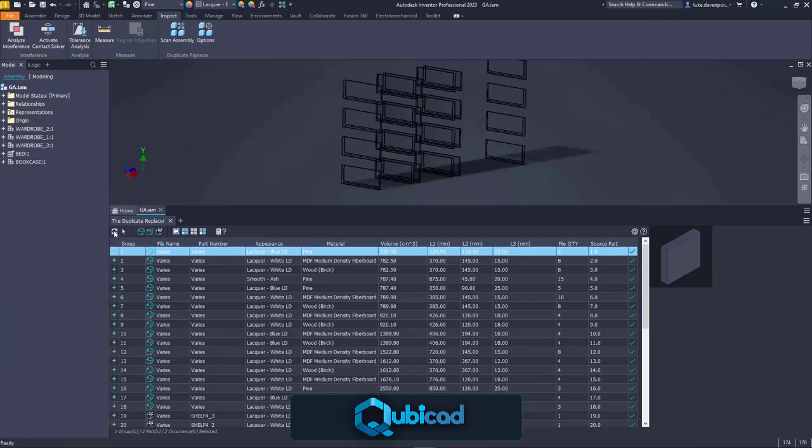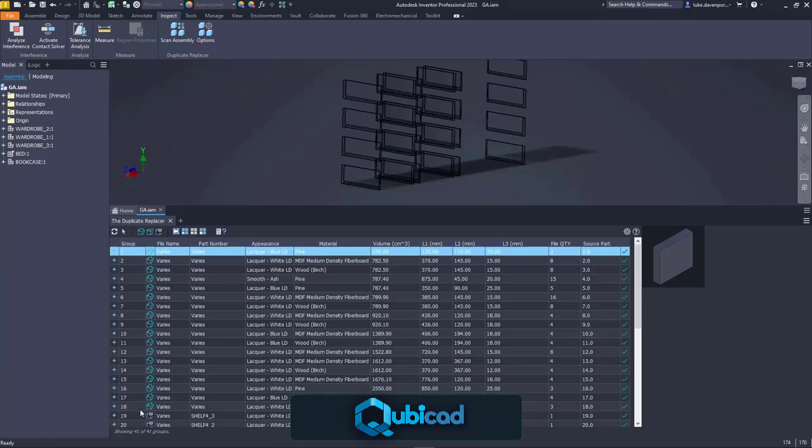If I just hit refresh here, what you'll see is we're still only seeing 41 groups. So adding appearance as a criteria for the groups hasn't increased the groups any more than adding material, which means we must have the same appearance already applied in each one of these 41 groups. Okay, so you can tick as many properties here as you want. If you want to clear these extra criteria that we're using, you can just right click here and say clear all.